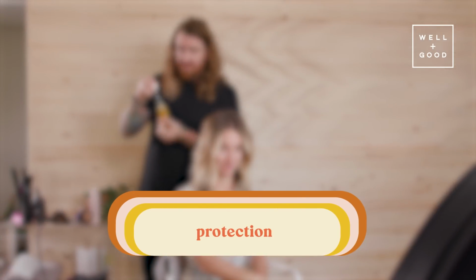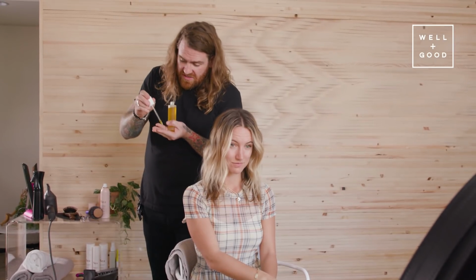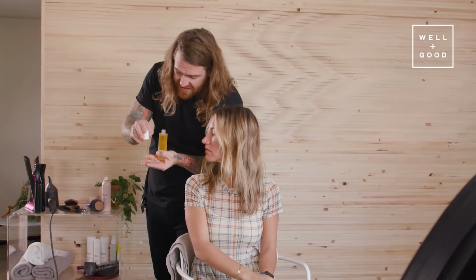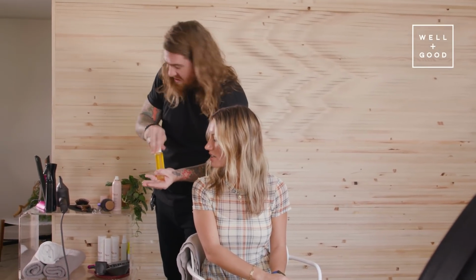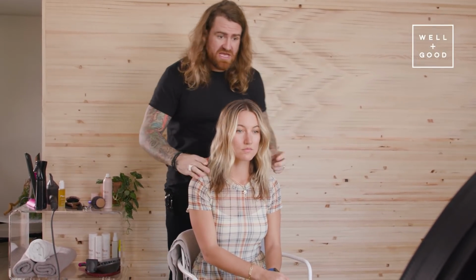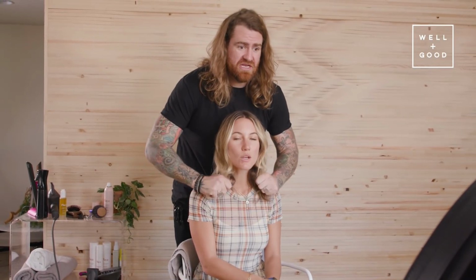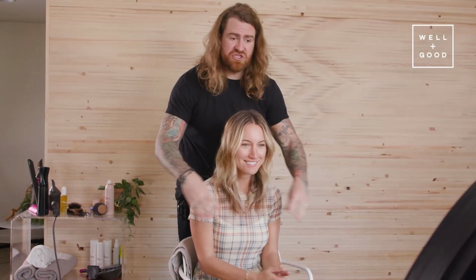So oil, especially on your hair, is like almost a nothing. So you're barely seeing any. It's really only for sheen and separation. Now my hands have a little bit of slip to them, and it's only here. It's going to just help way below the chin. It looks so good.